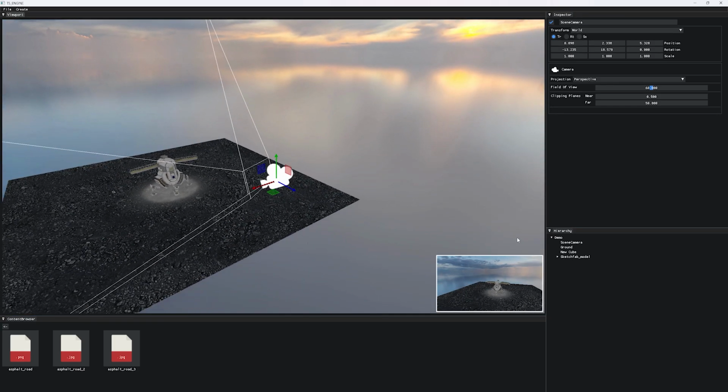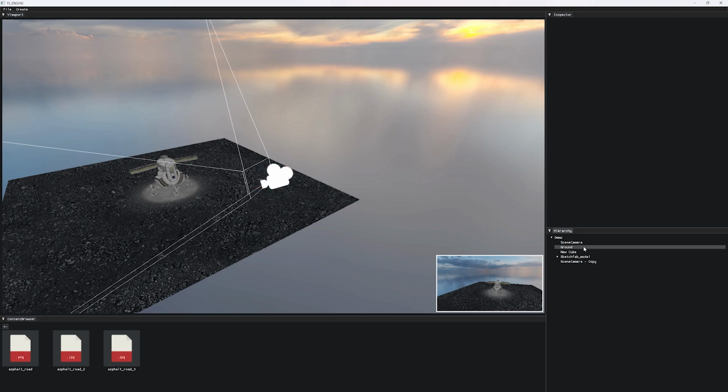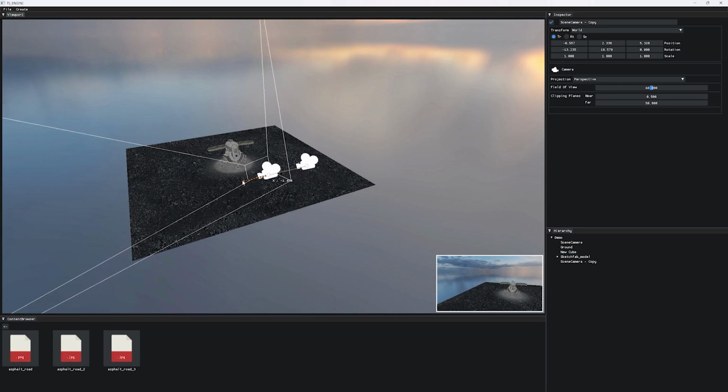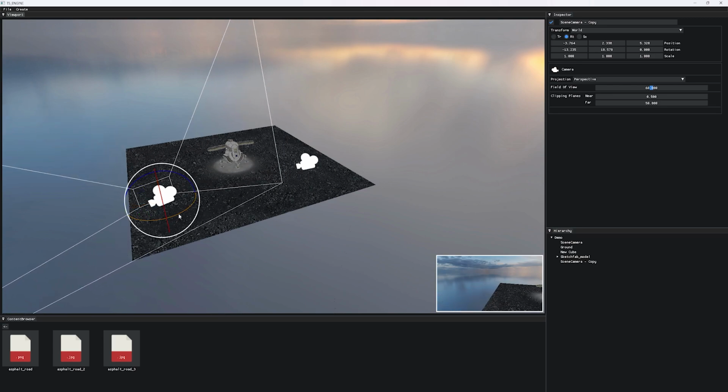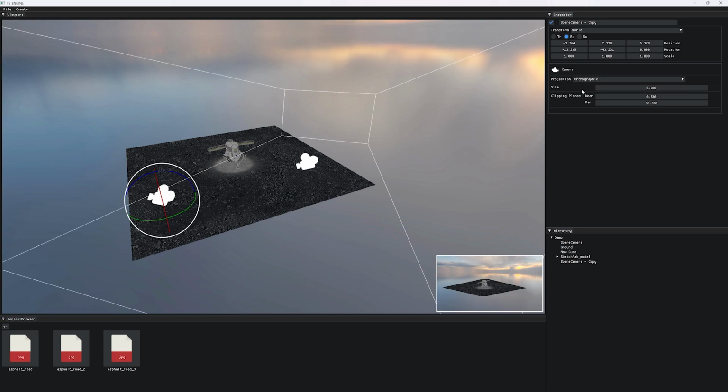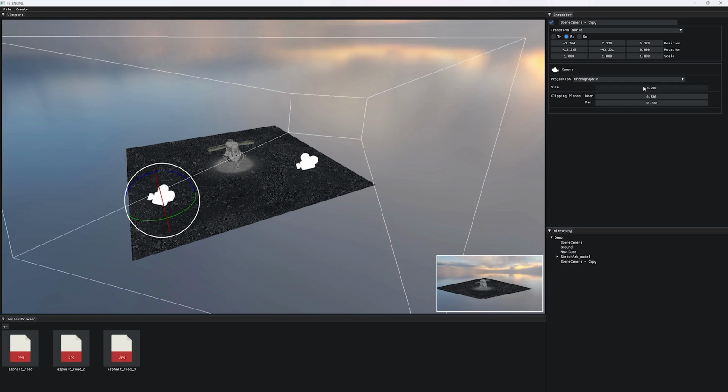The duplication feature works for any node, so we can even create copies of a scene camera. I'll change the projection type of this camera to orthographic and adjust its parameters.